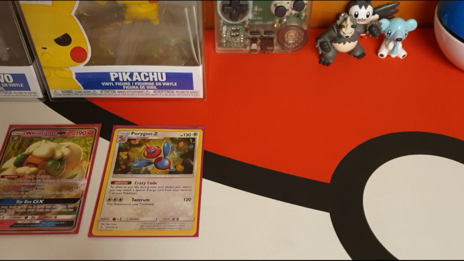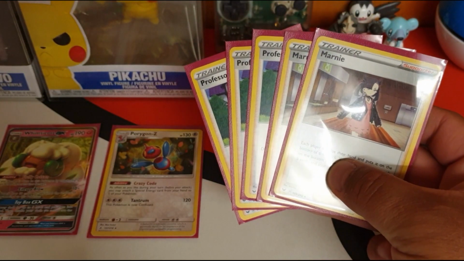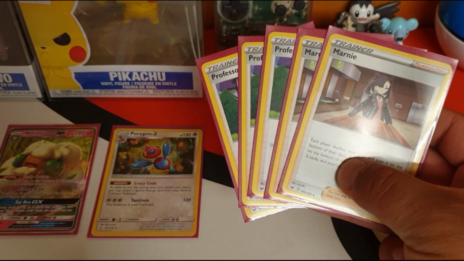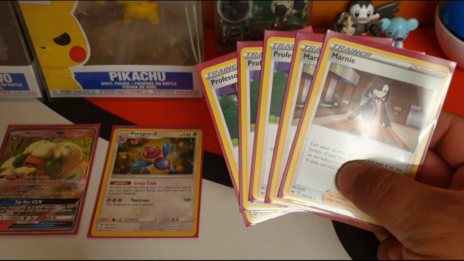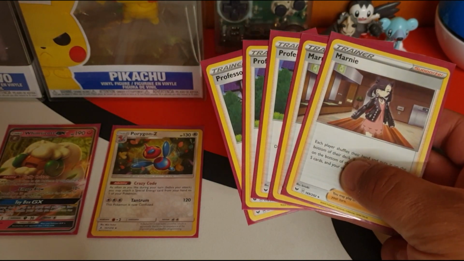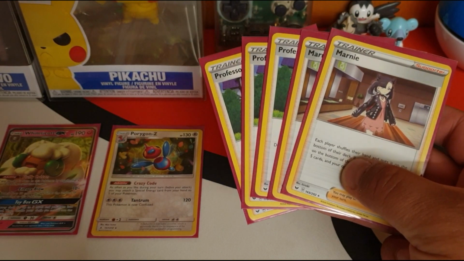As opposed to some other decks where you're running a 3-3 channel or a 3-4 channel, I've decided to go for 3 Professors and 2 Marnies. We have a lot of digging power already in this deck with our Zacian, so I don't think that we need to worry too much about that. I've put these in here as a backup, as a safety.